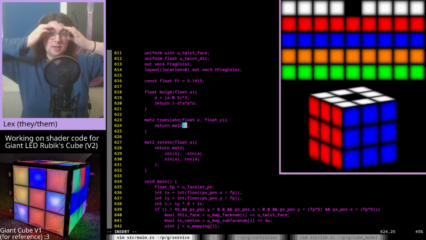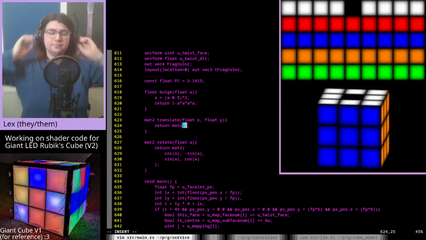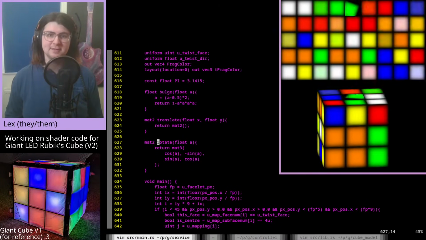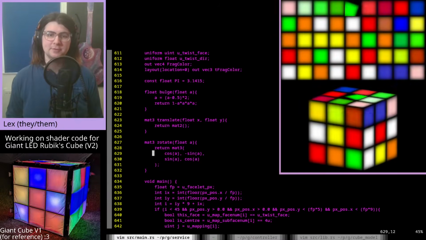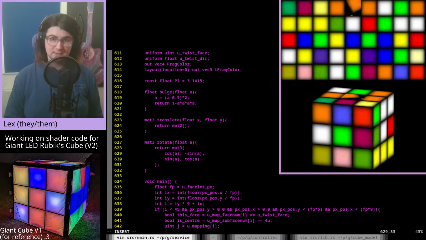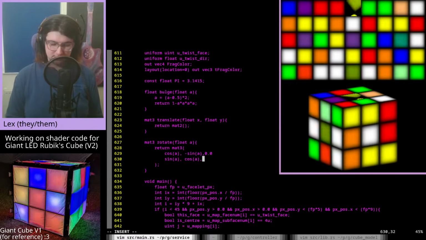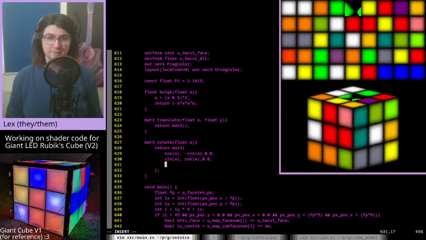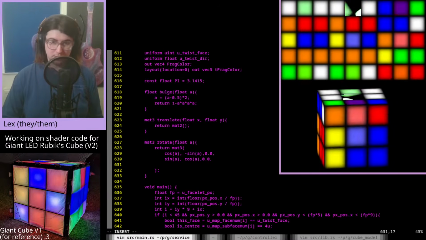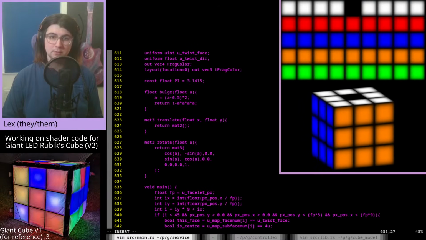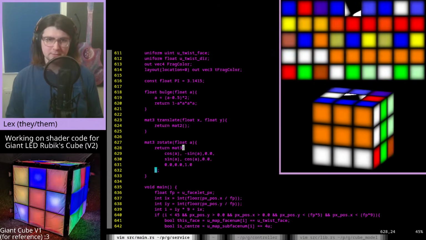I should make these all mat3, shouldn't I? Because then I can actually do proper transformations with them. So it's going to be 0.0, that's going to be 0.0, and that's going to be 0.0, 0.0, 1.0. I think that's right.